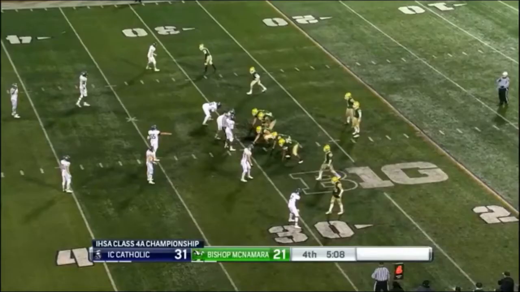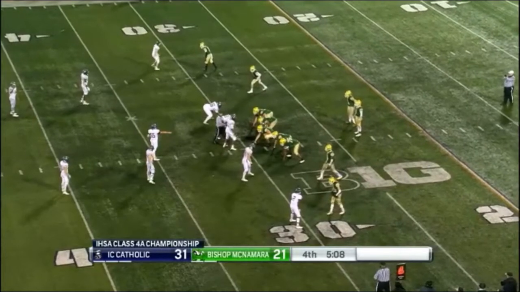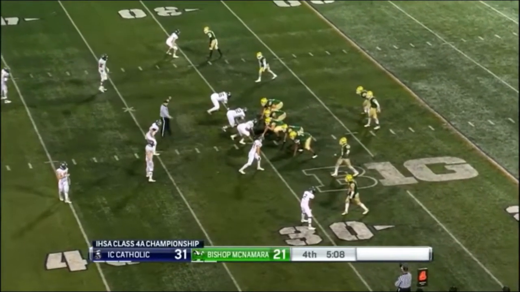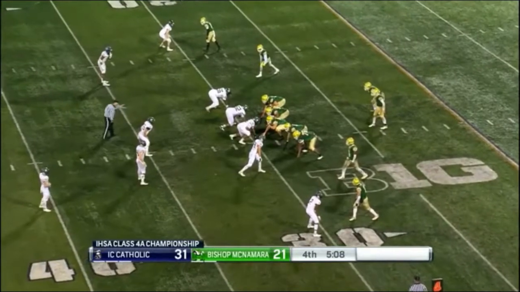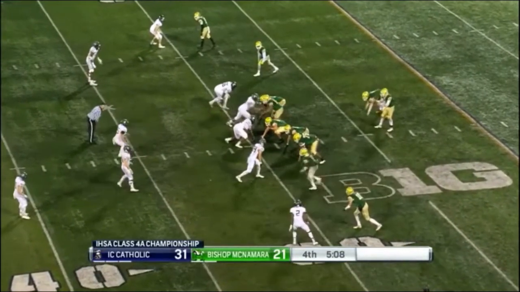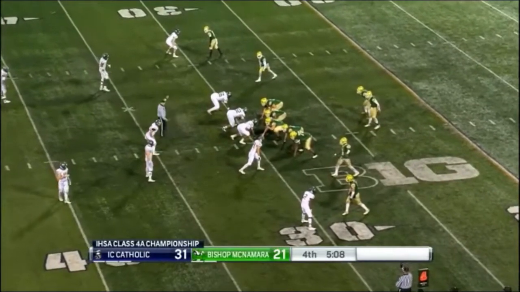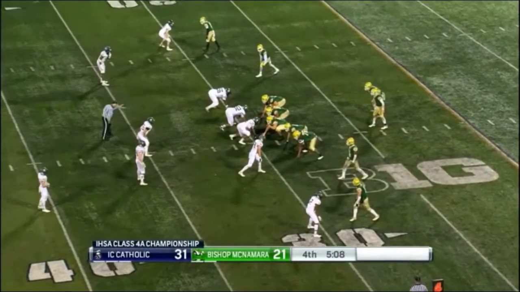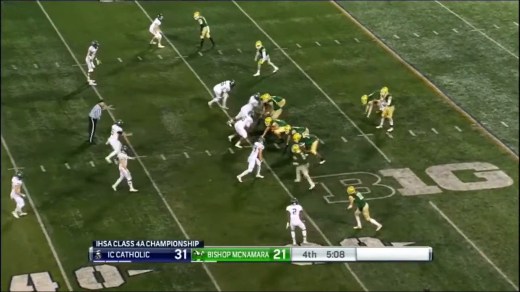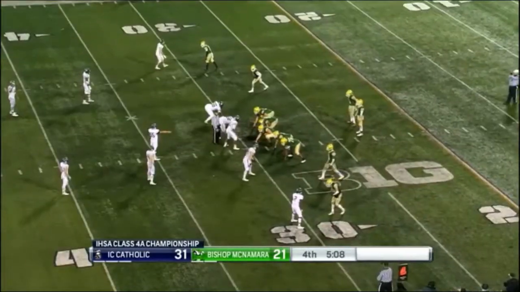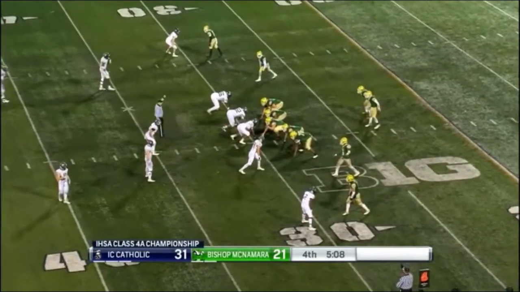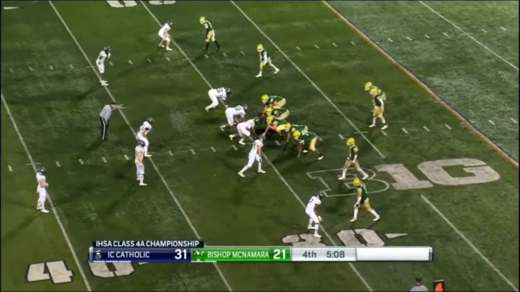There are 3 false starts on this play. The offensive tackle lifts his hand up out of his stance prior to the snap. The slot back moves forward prior to the snap, and the fullback next to the quarterback moves forward, simulating the start of the play. This should bring flags from all 4 officials, referee, umpire, and both line of scrimmage officials, and the play should be stopped immediately.